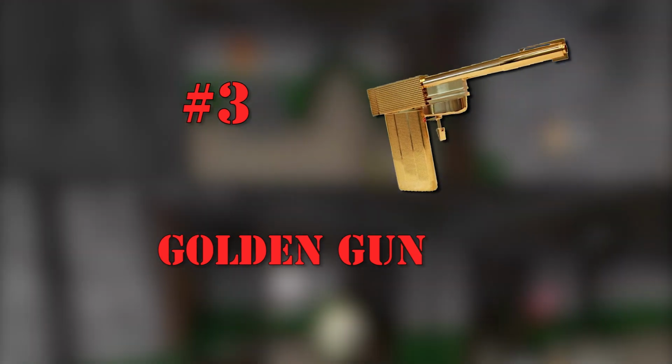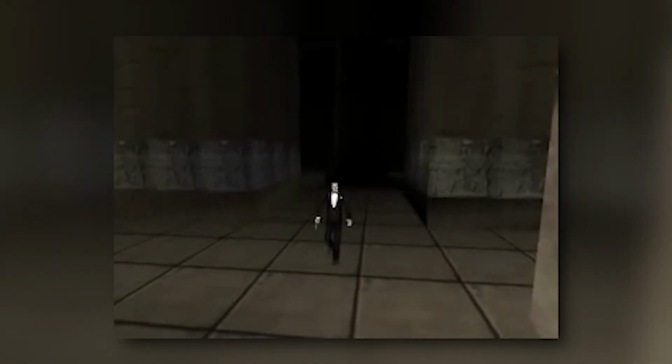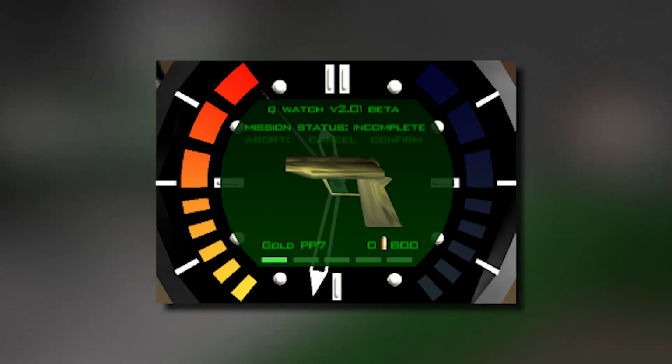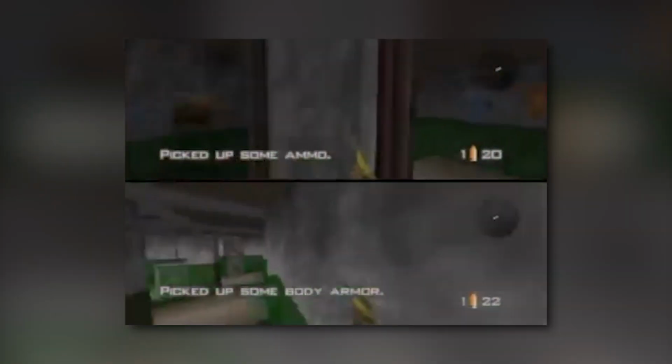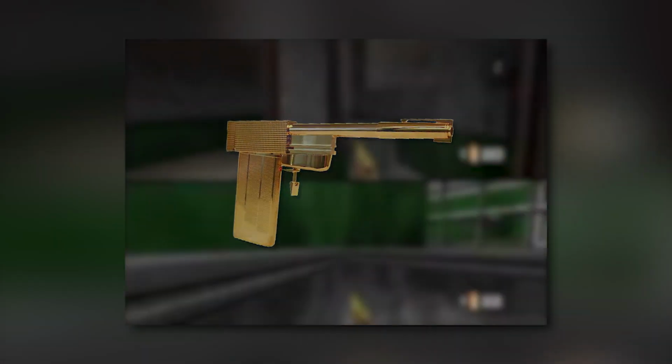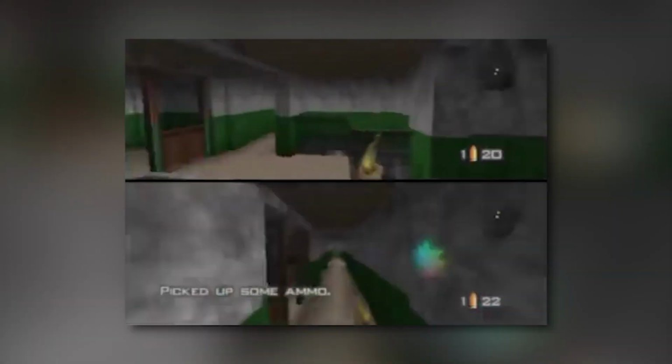Number 3. Goldeneye 007's Golden Gun. A gun probably better known for its appearance in multiplayer than the campaign, Goldeneye's Golden Gun, and we're not talking about the gold PP7, was a one-shot wonder that was at the heart of many frantic game of cat and mouse. Literally a golden gun that could kill a player with just one shot, unless they stack up some serious armor and health, but you'd have to be pretty sneaky to hoard all of that.